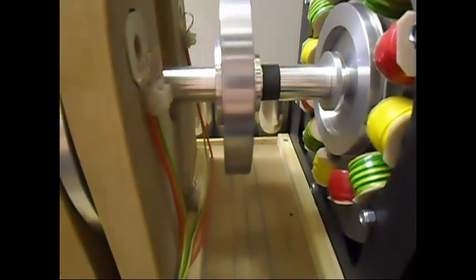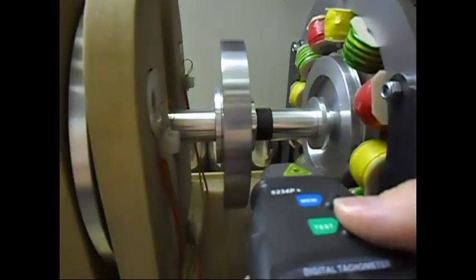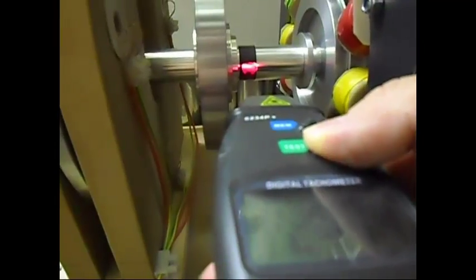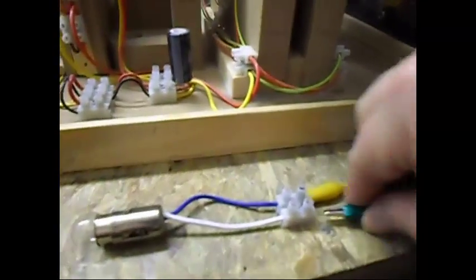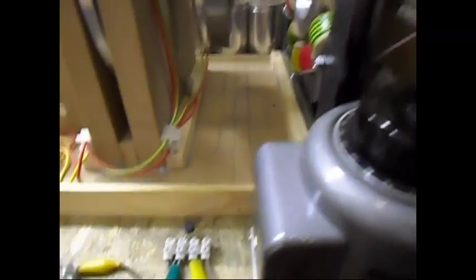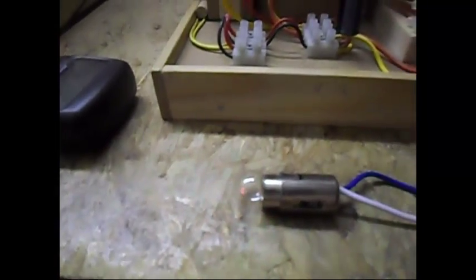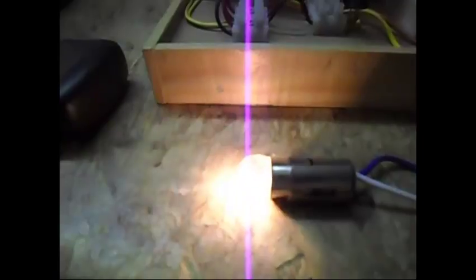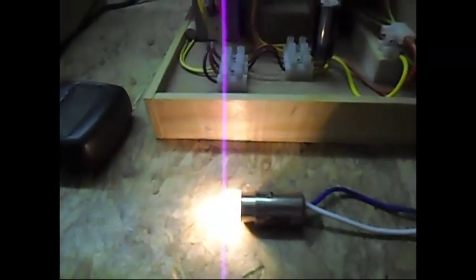RPM is now at 2212. Going to connect the VARIAC. Connecting the output to the VARIAC, so now basically the load is being shorted out to the primary of the VARIAC. Let's see if that has any effect on the system, like slowing it down. We had before 2212. This will drop a little bit. Around almost 40 RPM by connecting the output to the VARIAC. Now I'm going to connect the load and start turning this knob to get some output. There it is. It's pretty nice to have a VARIAC on your output because I can adjust it just by turning the knob.